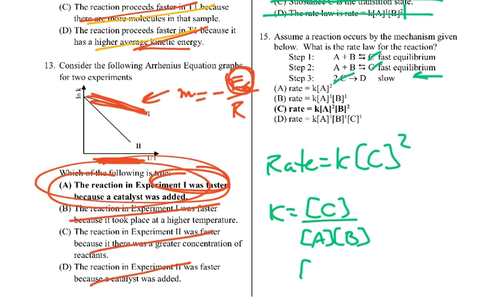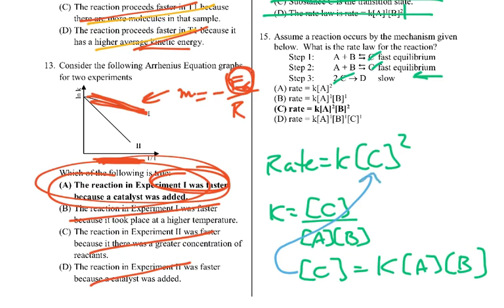And if I go back and say, okay, well, C then is going to be equal to K times A times B. And I'm going to go back and now take this C and substitute it in here. And we can see what's going to happen. We're going to have K and we're going to have K. And since this is C squared, I'm going to square everything. So I'm going to have this squared and this squared and this squared. Okay, so you can see what I'm going to end up with is rate is equal to some kind of new K times A squared and B squared, and that is answer C. It's going to be second order with A and second order with B.